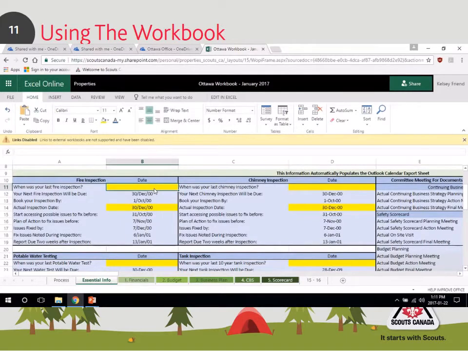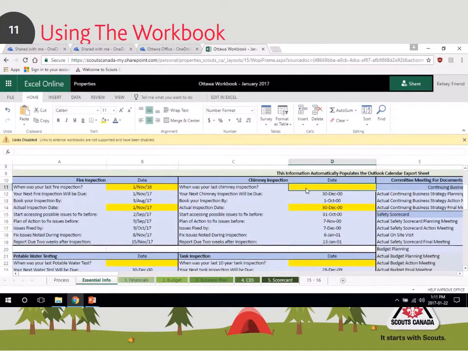So what you have to do is type in your last date, and it automatically calculates a year from then. The fire inspection and chimney, all these standards are a year. So what you do is you type in the full name of the month, a space, the day, a comma, a space, and the year. And this will formulate the rest correctly. So you can see if I click below, it automatically counts a year. So I know by November 1st I have to have my next inspection date. And say I did book it on November 1st, it would tell me the next steps.